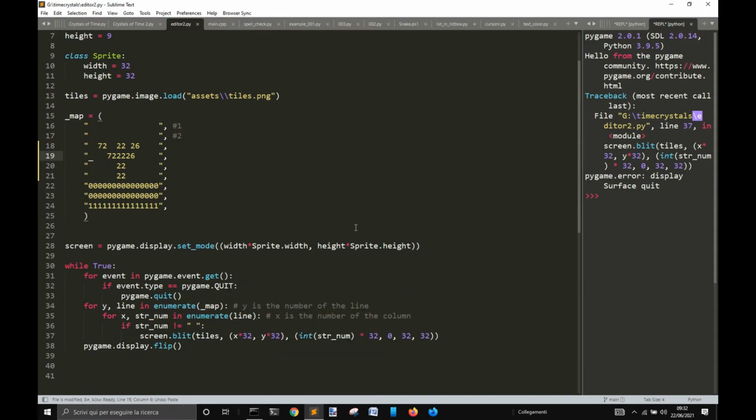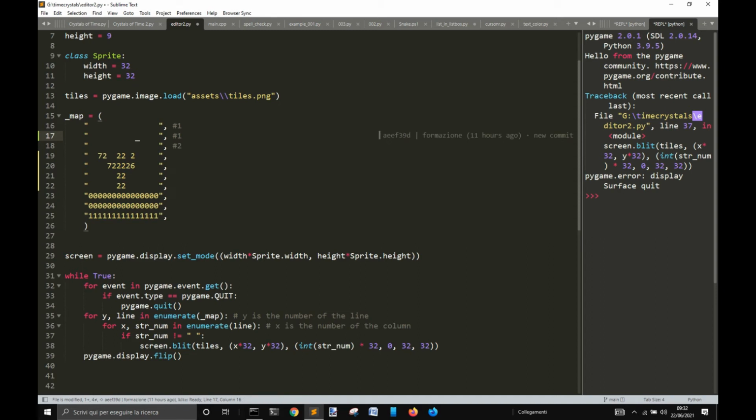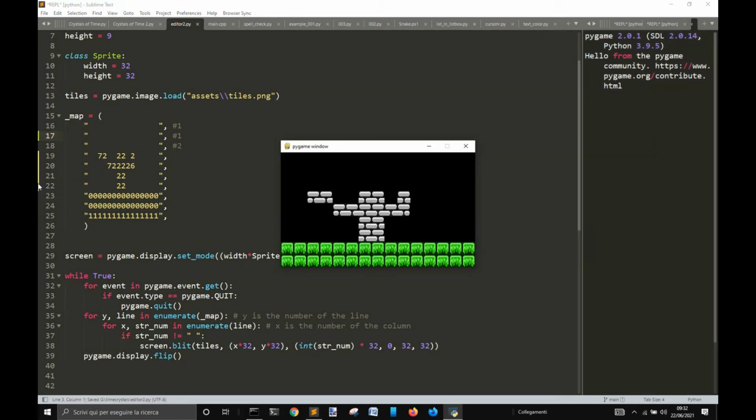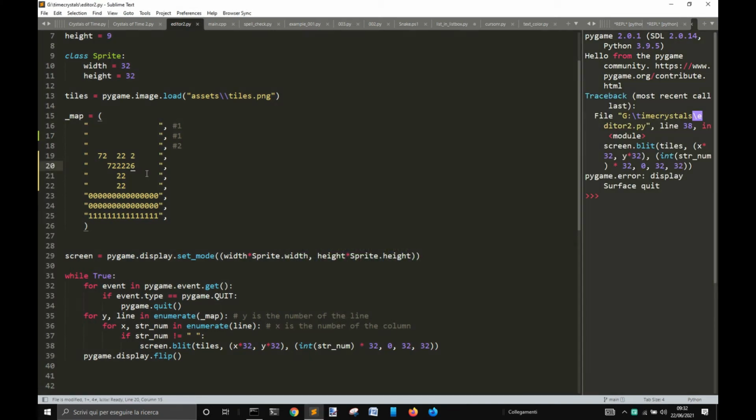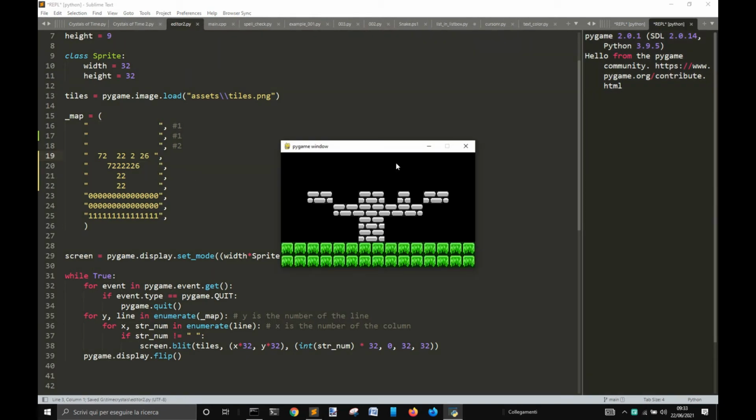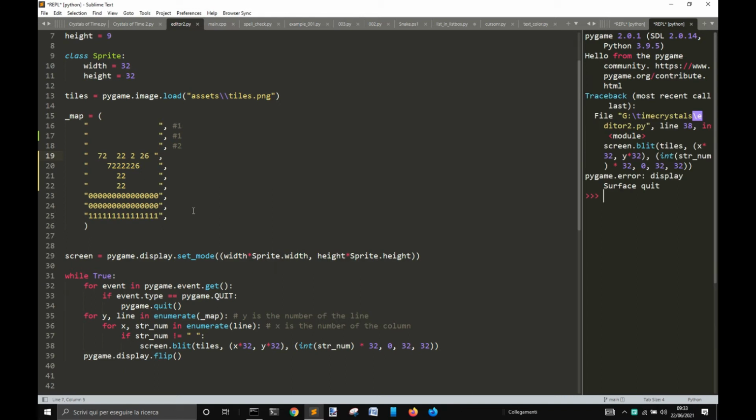At the end we got this int string underscore num, that is the number, the 0, 1, 6 number here, that is converted into an integer, so that it is multiplied by 32, so that it will blit this image, but not all the image, because the image contains all the tiles, but just the tiles corresponding to the number.